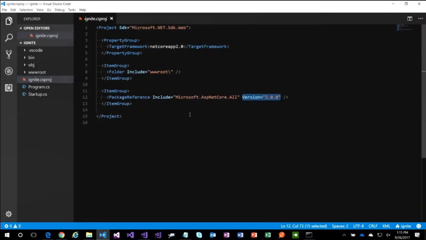Now, publish is a little different. When we talk about publish, you often think of moving bits someplace. When we talk about publish in .NET Core land, that's the step where you gather up all the binaries from those NuGet packages that you're using and put them in one folder so then you can deploy it someplace else, deploying being the actual moving of the bits. Normally, any stuff that you reference in your project file needs to be gathered up and put in that folder. So in ASP.NET Core 1.1, that often meant gathering up all the ASP.NET Core binaries and putting them in that folder. That's no longer true in 2.0.